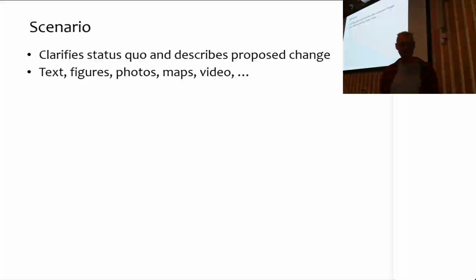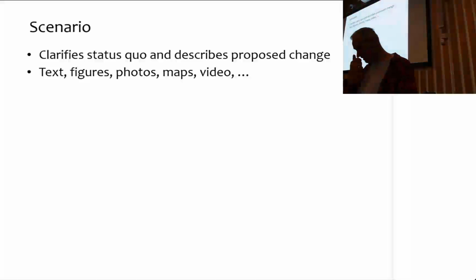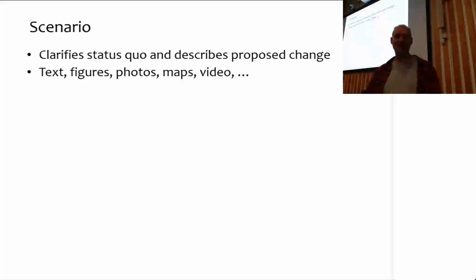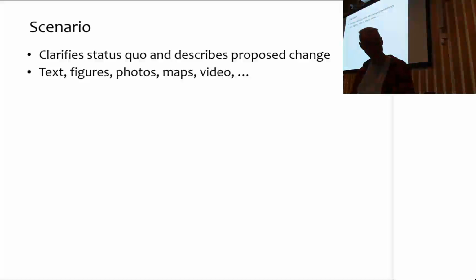So the two key bits are the scenario that you sketch and the way you elicit the actual payment. And for the scenario description, you need to clarify what is going on at the moment, and you need to describe how that would improve, presumably, if you're soliciting a willingness to pay. And you could do this with text, and definitely if you're doing a phone interview or a face-to-face interview, it is basically based on text.